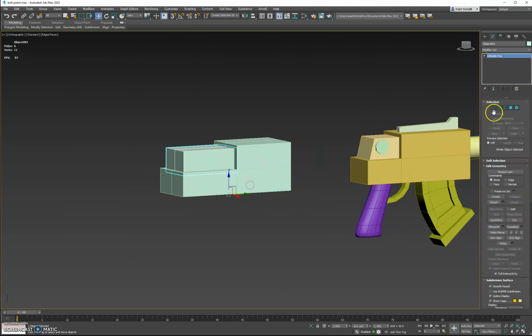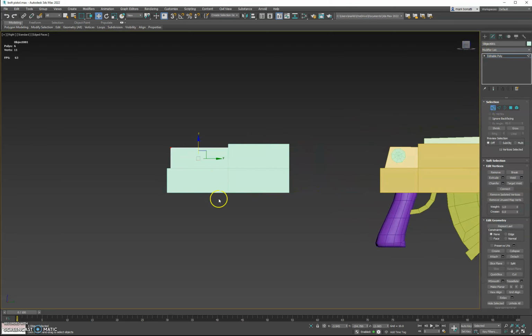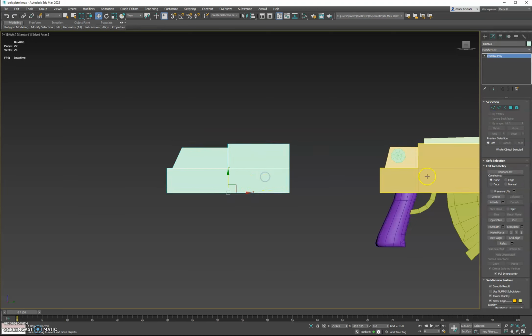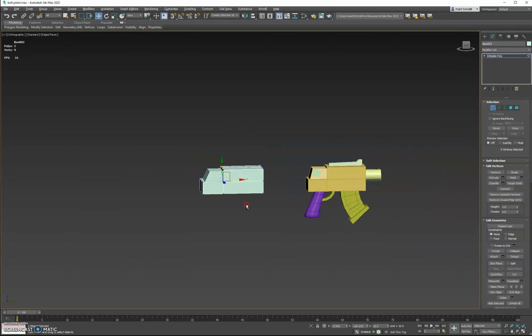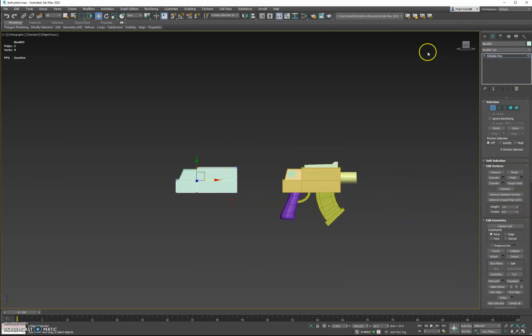And then what I'm going to do is just reshape that a wee bit. So I'm just going to move that in a wee bit, because I want this kind of wee edge there. Now, I'm not too bothered that they're not exactly the same, but if I wanted to reshape this back bit, remember I can just go down, select that, and then just on X, push that back. And that'll reshape it like so. It's a wee bit thicker, but again, I'm not that bothered.